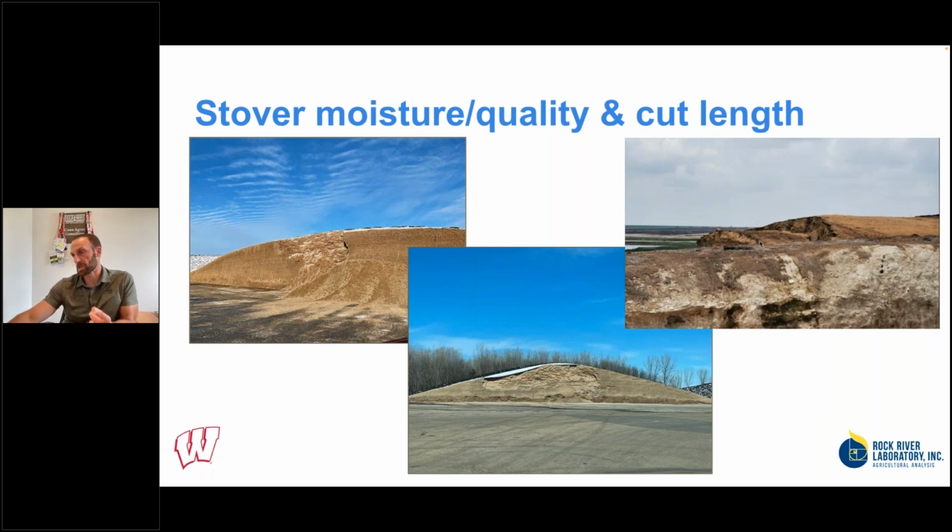And then I had another nutritionist a little bit further south. This is a beef herd, as you can see, or you could speculate given that there's not a cover on the pile, but it just slid off. This wasn't a seam between new crops, but the corn silage separated.